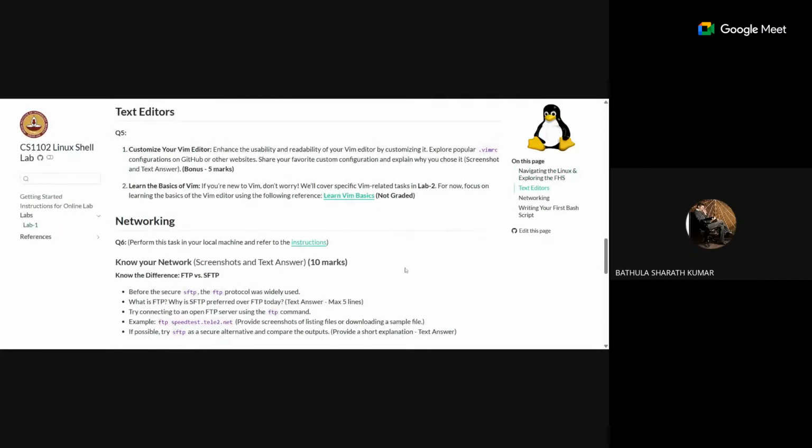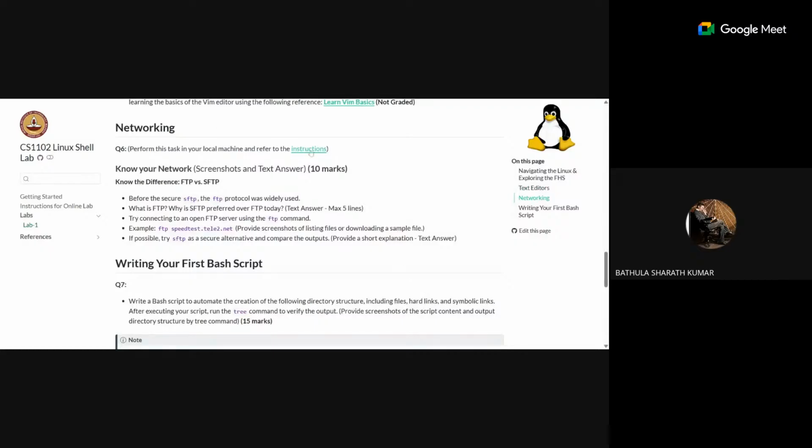And coming to this, it is the networking question, know your network. Does anyone know what FTP and SFTP are? Those are file transfer protocols. Usually HTTP is for hypertext, but to transfer it we need some protocols.